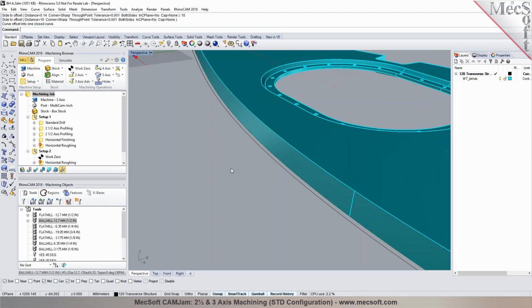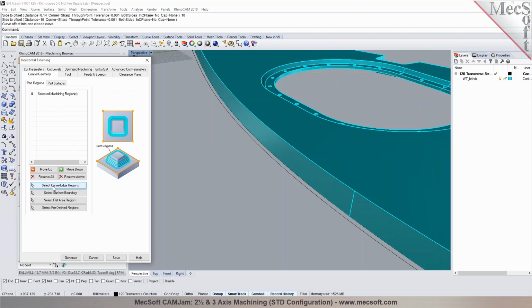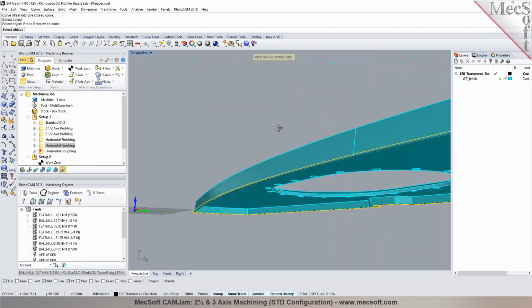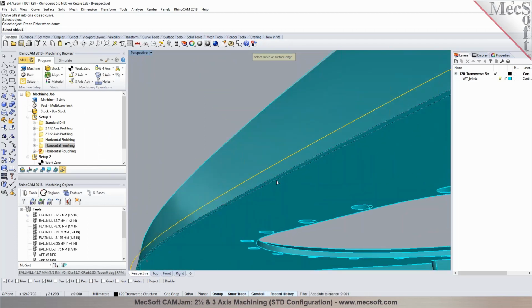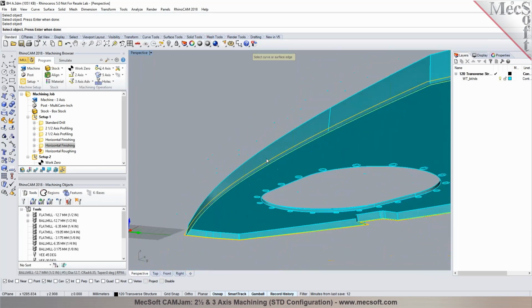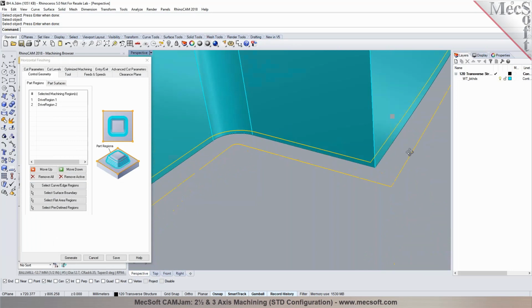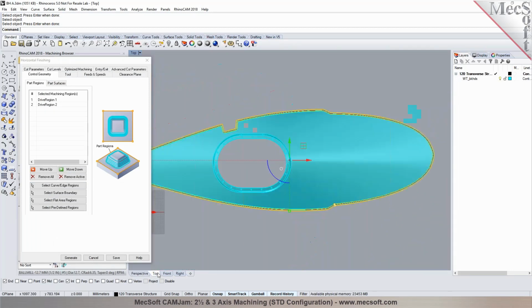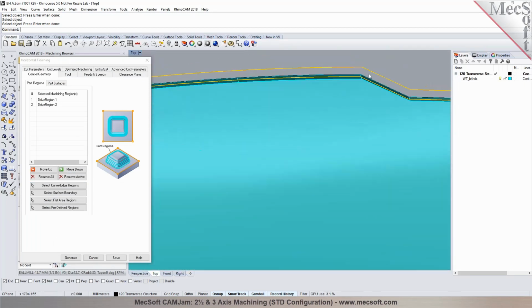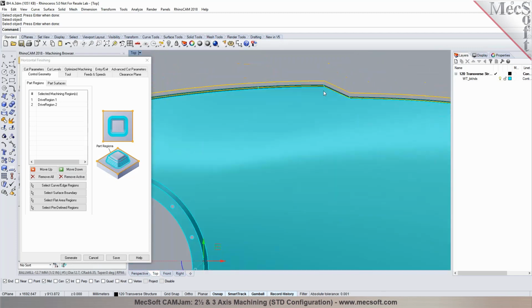Sure. So now I can go into the horizontal finishing. I can make a copy of this again. Control C for copy, Control V to paste it. I'm going to pick this area to cut, but then I don't want it to cut inside this edge, so I can just pick the inner offset edge that I have in here. When I select these two, the tool is only going to stay between these two areas, and it's only going to cut the steep sections between the two areas.